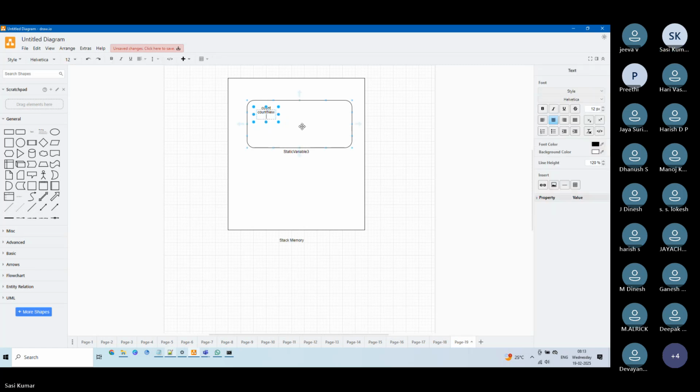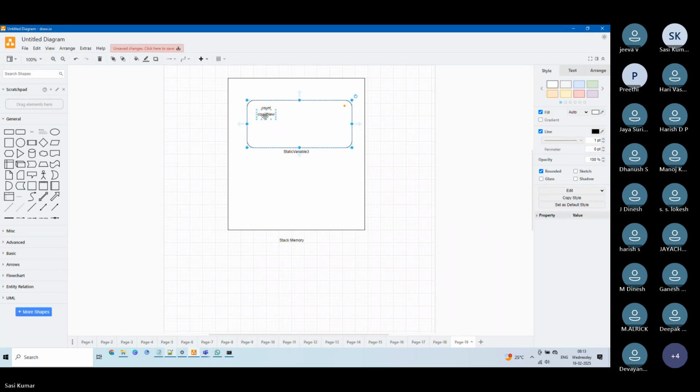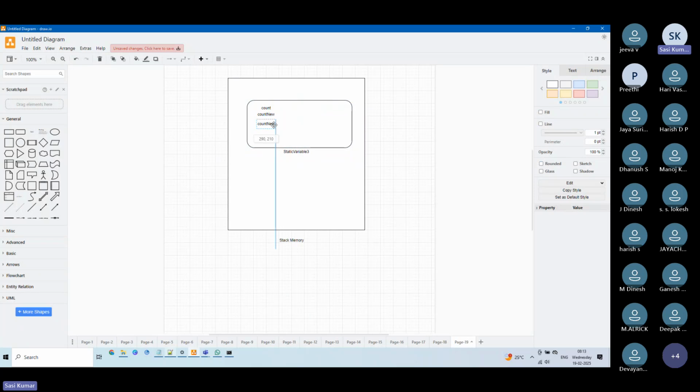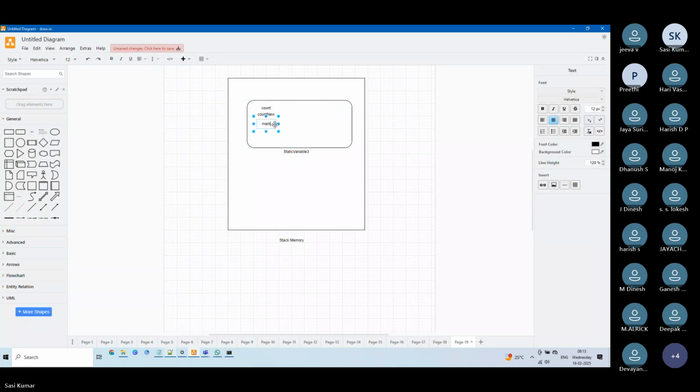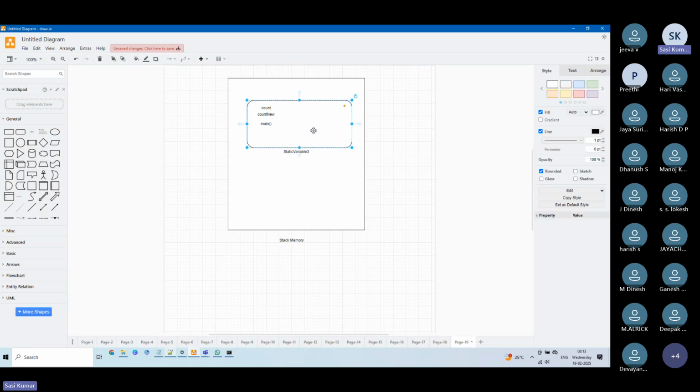And then we have one more. We have the main method also, right? That also gets loaded. So we have count, count new, and the main method. All these three things will get loaded.